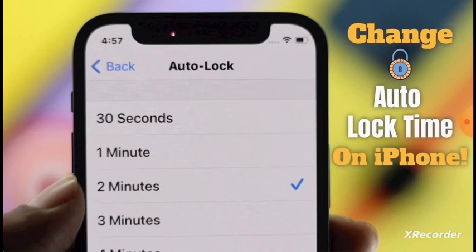This setting is also a very good security feature because without an auto lock time, you may have your password on it, but the screen will not sleep for it to lock automatically. So the phone may be there, somebody can take it and go wherever he wants to go, do whatever he wants to do, because it is not locking itself automatically. So the auto lock setting is also a security feature for our phone.